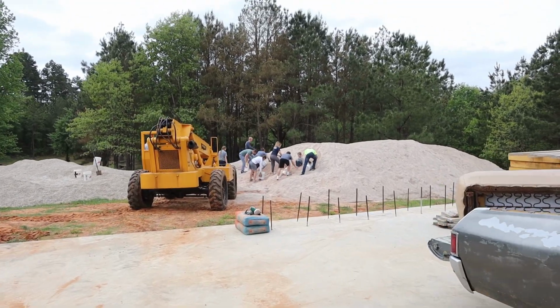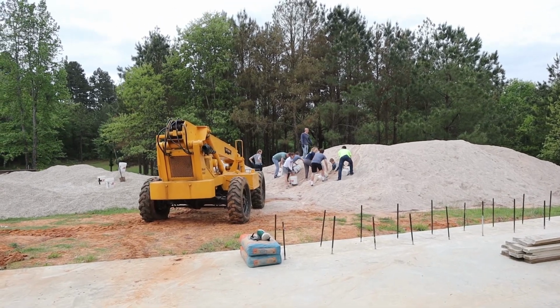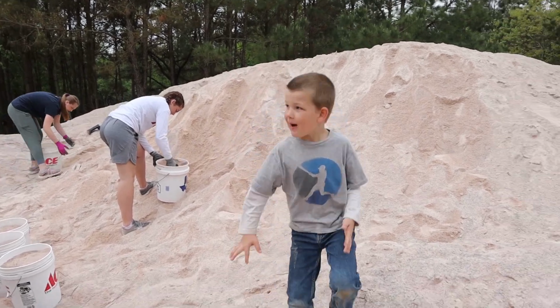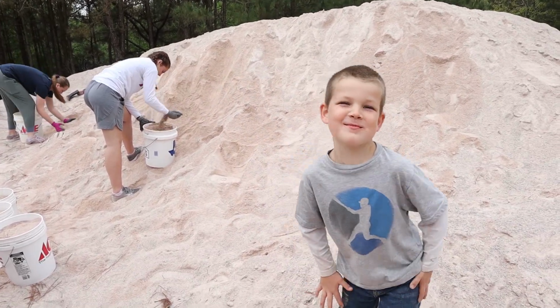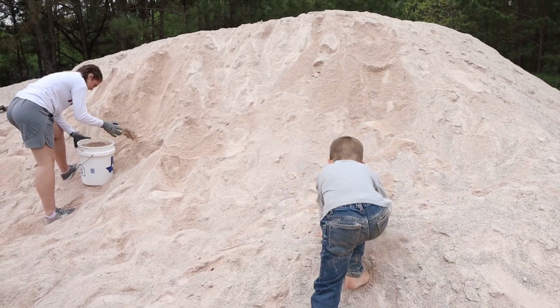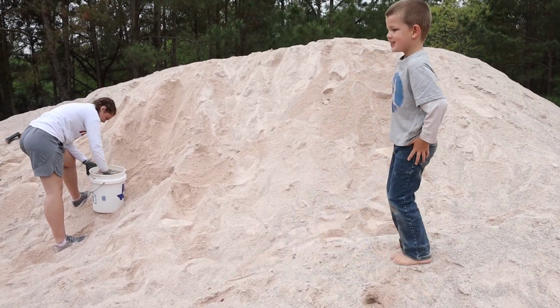Got a whole crew working with us today. Volunteering. Oh yeah, she's the king of the sand. Yes, I'm making that move in the buckets. You're moving the buckets and you're kicking sand in them? Oh yeah. All right.